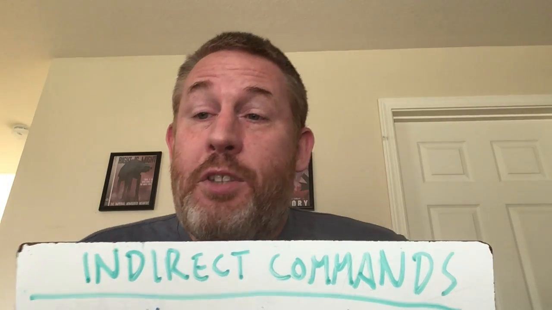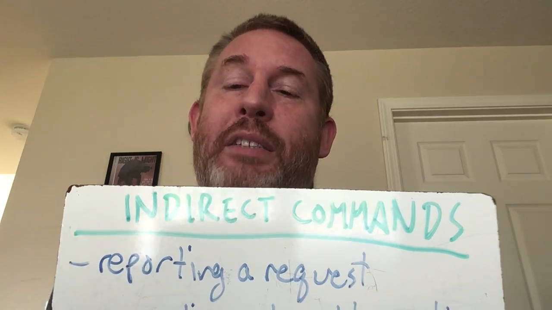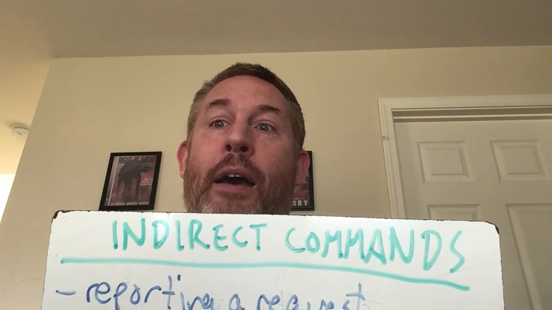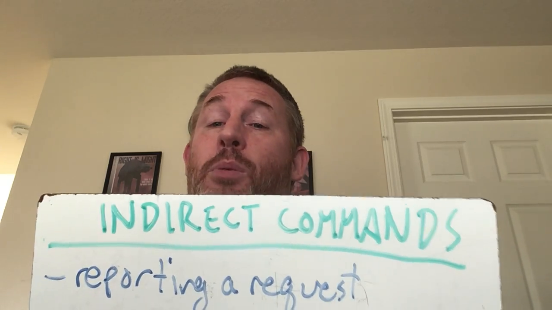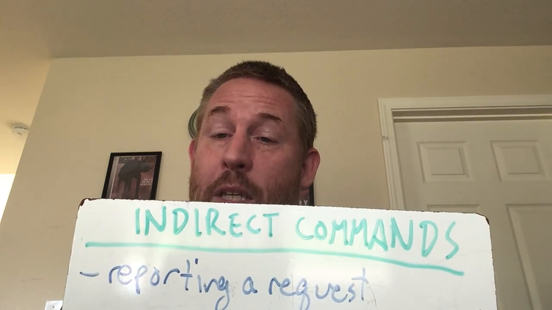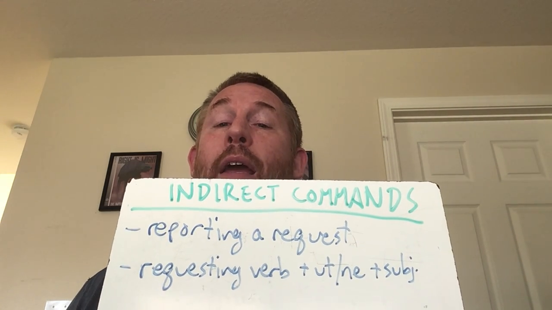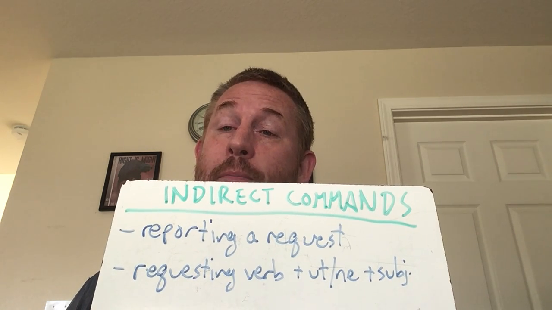Now that you've gotten them copied down, let's talk about indirect commands, all right? So an indirect command is another use of the subjunctive. It's going to report a command or report a request. I say report a request because you can beg someone to do something, you can ask someone to do something, and that still totally counts as a command. But if we say command, then you're like, oh, you're just asking. I say it's a request, okay? So you're reporting a request. You're not actually asking me to turn off the lights, you're just reporting that someone did ask me to turn off the lights, okay? It's going to take a requesting verb plus ut or ne plus the subjunctive. You see that combination, you know it's an indirect command.